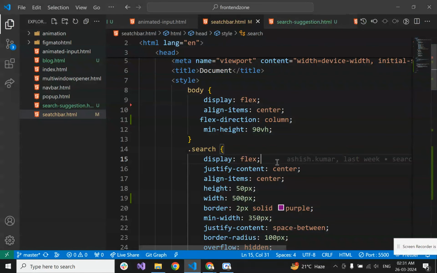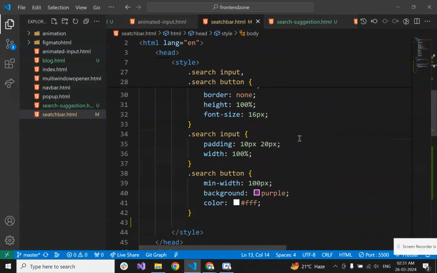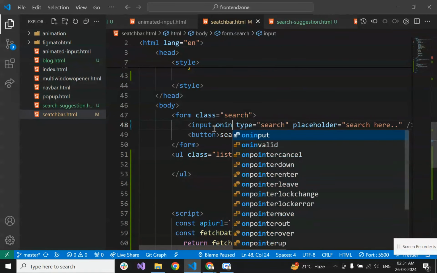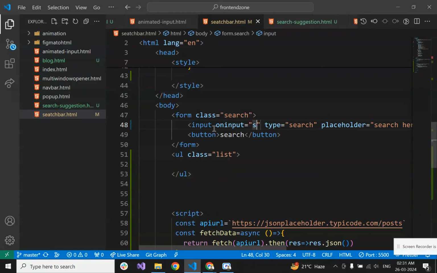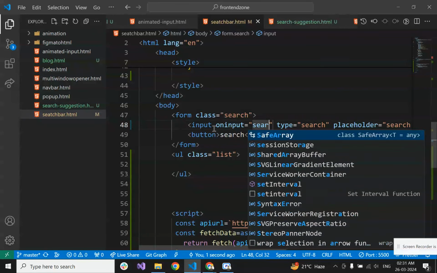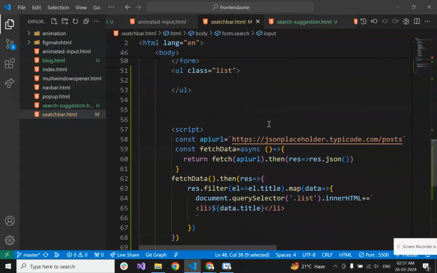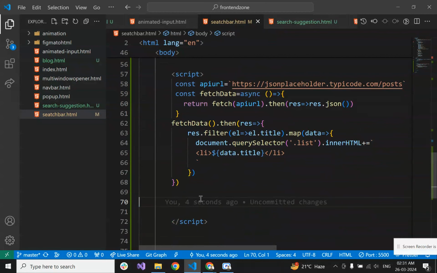For that, let's create a function on input, on input, let's say searchNow, and create this function searchNow.